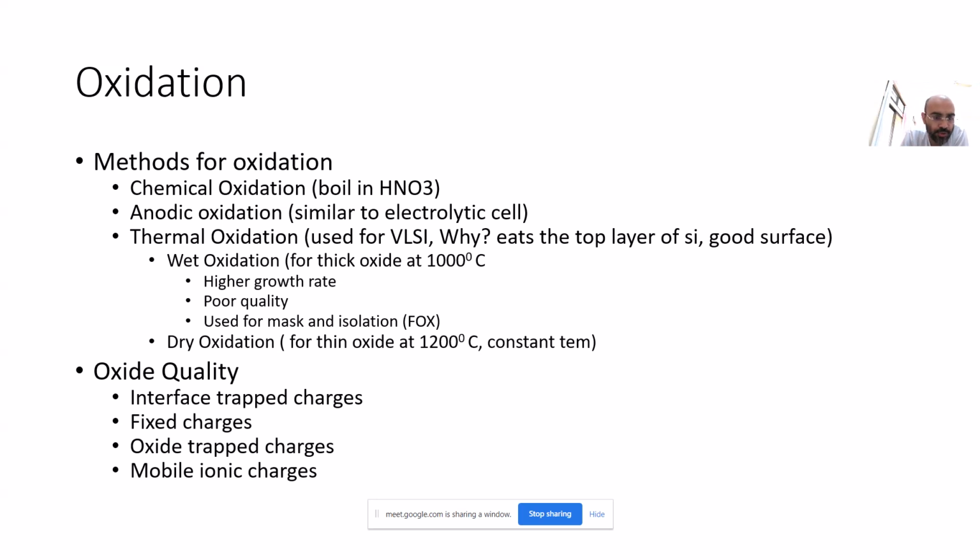So you see, what you are doing is you are using some materials to make these things. The materials are not 100% pure. They have some impurities in them. So when you do all this processing, when you are putting it in the ambience of oxygen, if they have impurities like sodium and potassium, then they also get trapped into this oxide layer, and they form the mobile ionic charges. Okay, so they look like ionic charges.